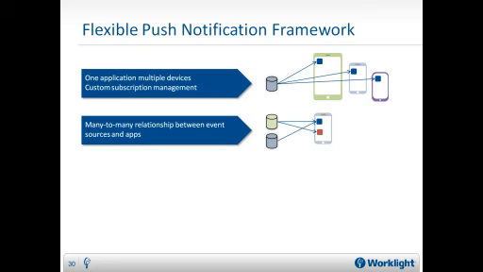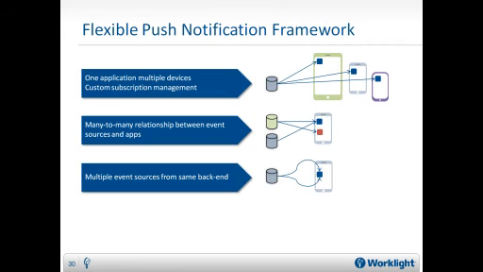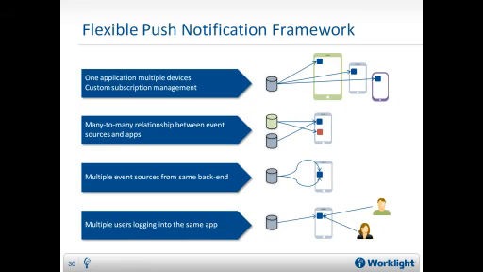Developers can make apps subscribe to any event source, and in the server they have complete flexibility to decide to which apps to send a notification. In other cases, a single stream of data from a backend app actually contains logically separate types of information. And in this case, developers can add custom subscription properties that can identify the type of required data. And the server can use these properties to direct the notifications from the common event source as needed.